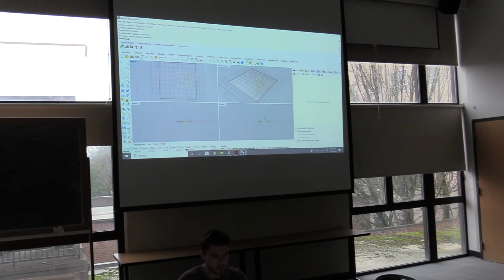So I'm gonna make that form again. I'm gonna offset it. I'm just gonna do it at an inch this time, or maybe half of an inch. So offset distance at half of an inch.